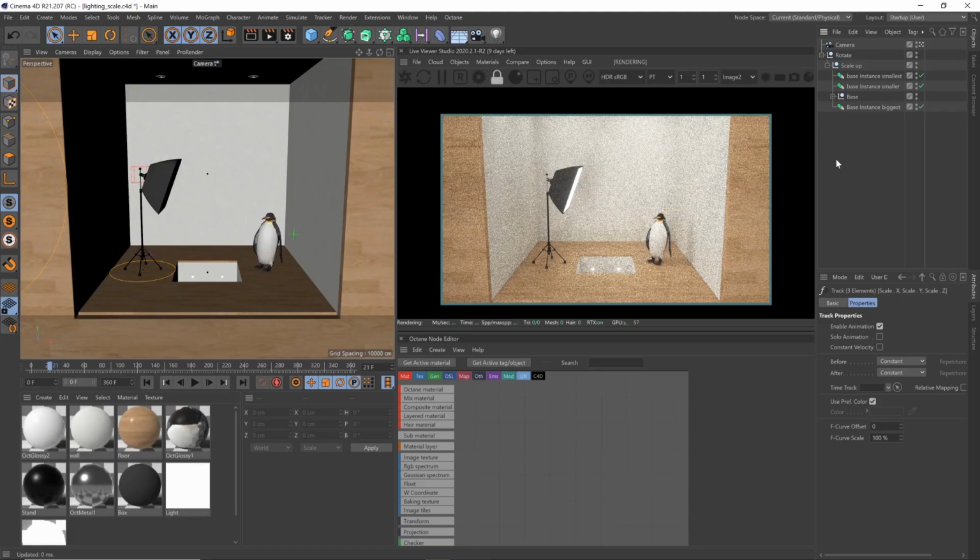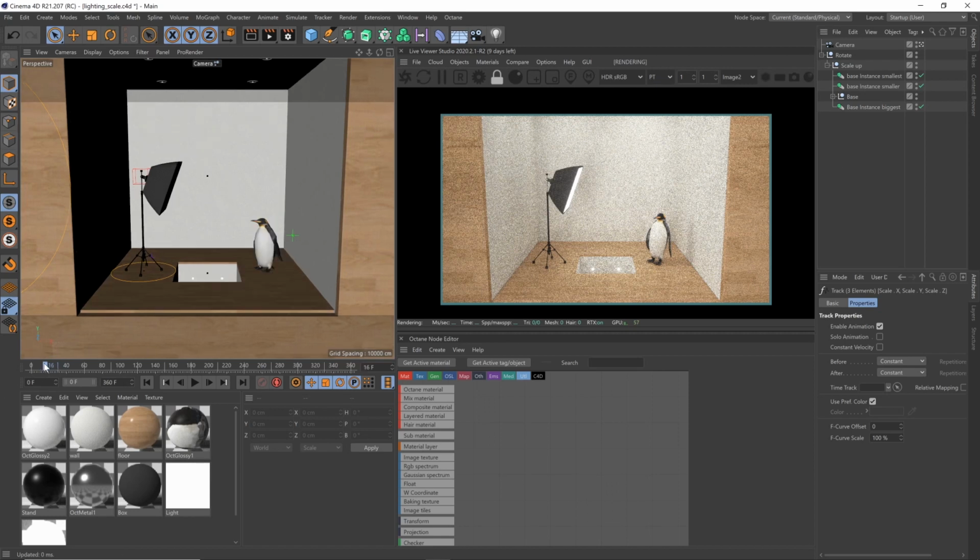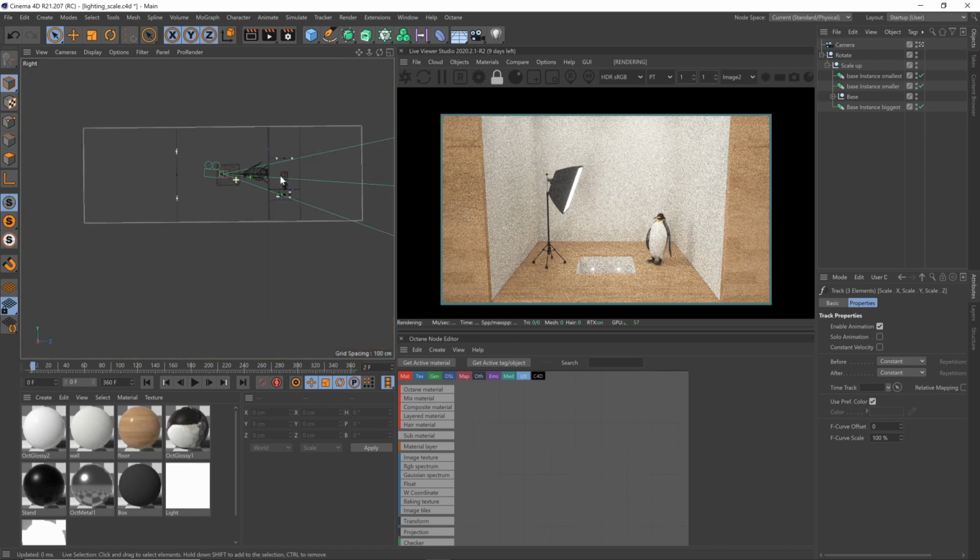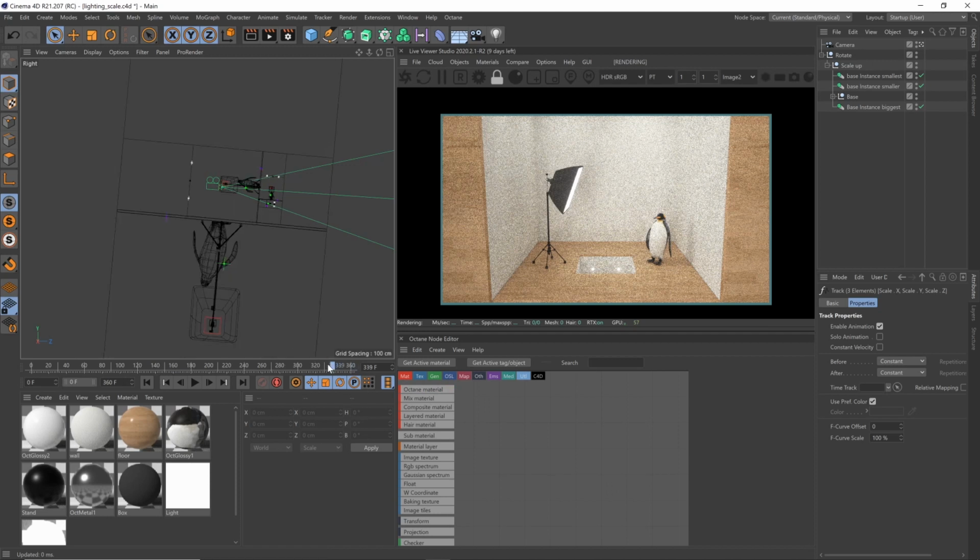So let's figure it out. Okay, go to your keyframes here, right? So it's going 0 to 360. Okay, so we basically need to get this motion to continue for just like 15 frames, so that then we can fade it out. Okay, so go to your scale loop, go to the last frame, frame 360.